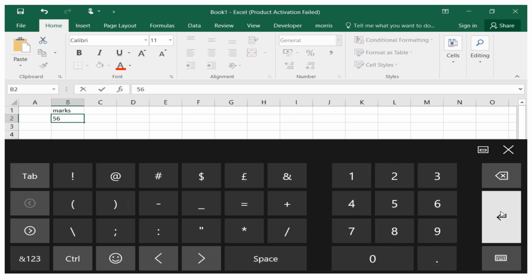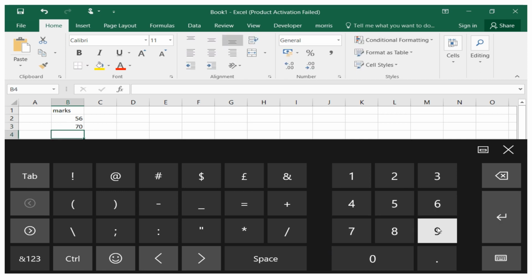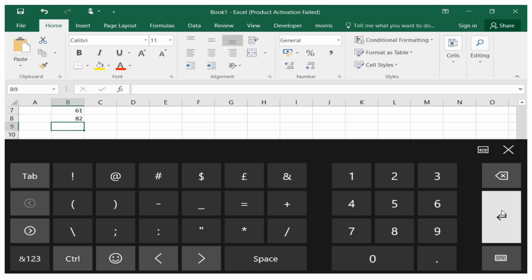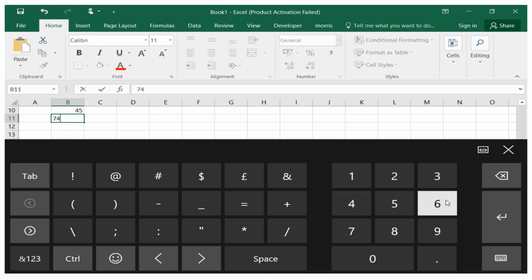For example, this student had 56, this student had 7, another had 69, and the other one had 54, and the other one had 61, and the other one had 82, or maybe we have another one having 73.